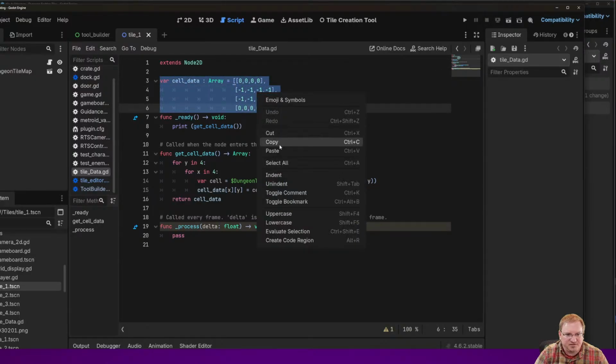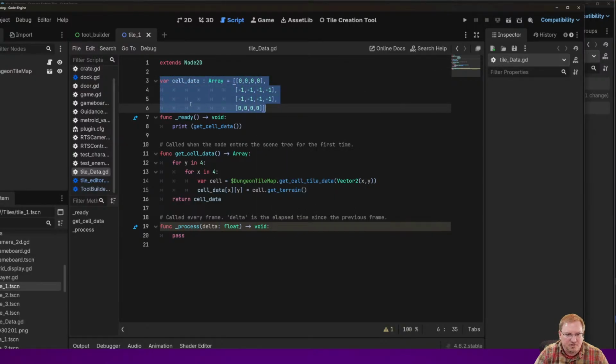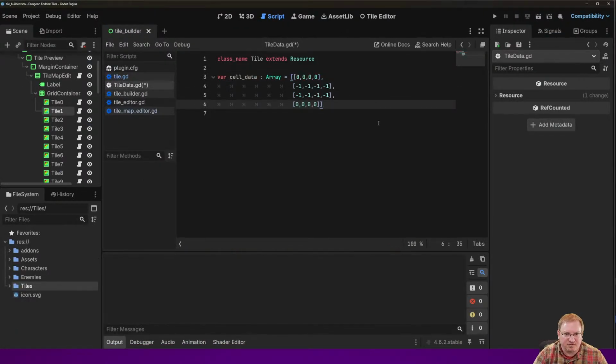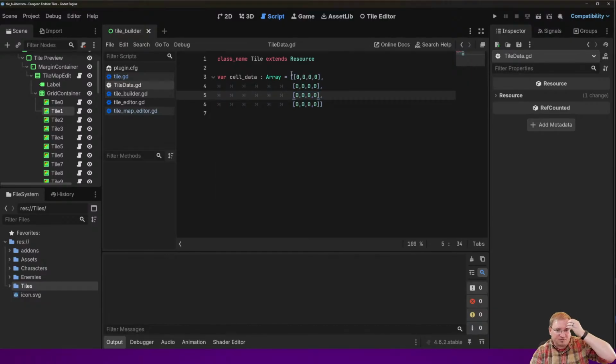So let's do that. Let's keep this. Okay. So let's use the cell data array. Okay. And then we're going to set these all by default to 0, 0, 0. So let's just copy this. So then by default, they are all floor tiles. Okay, save. Okay, so now this is our tile, and then we can set all of these what they are. We also need, that's the cell tile data.